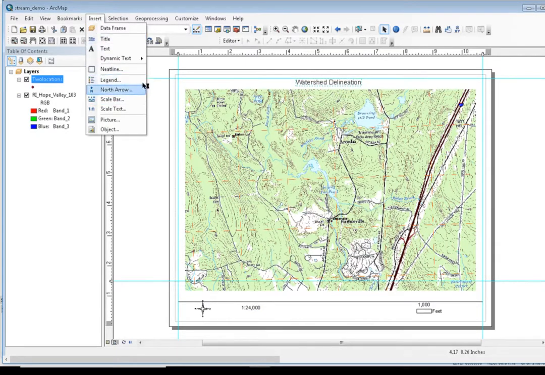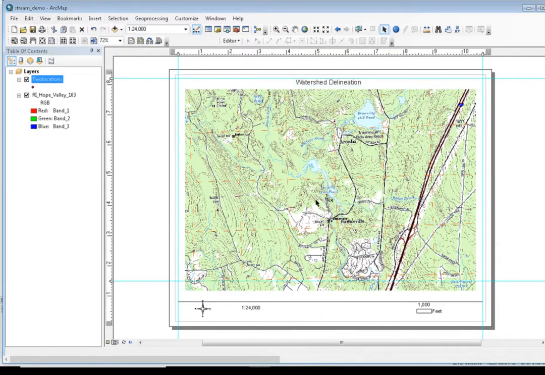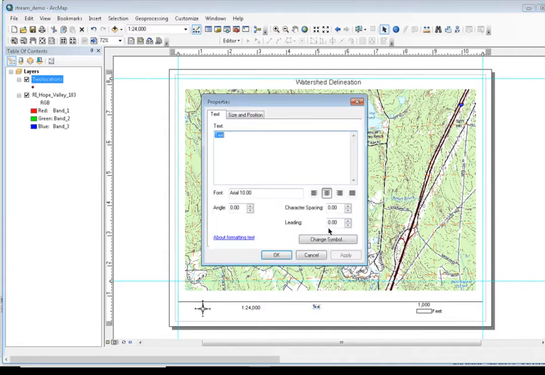And now we can also insert some text. The text always starts in the middle, so you want to move that down. And this can just be general text giving you NRS 450, your name, the date, details like that.